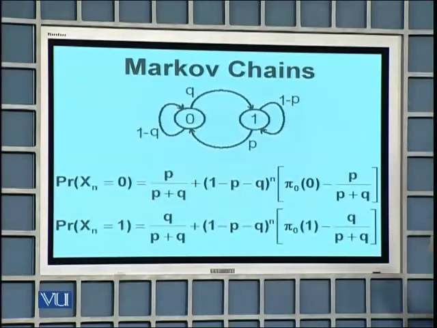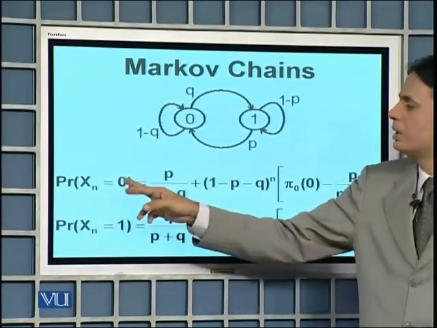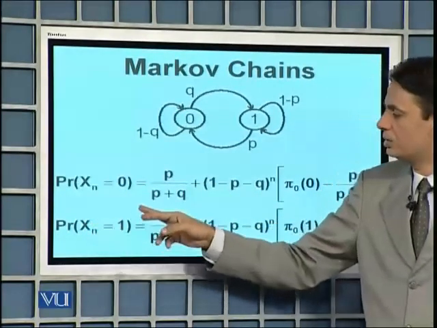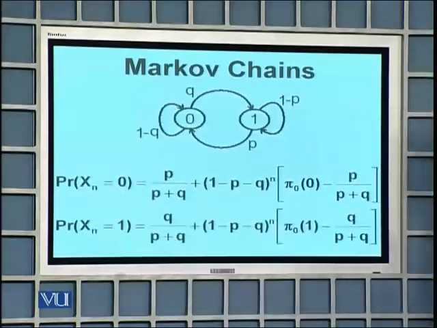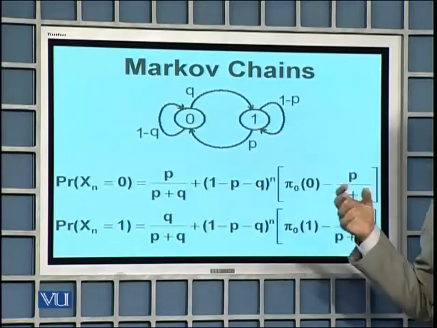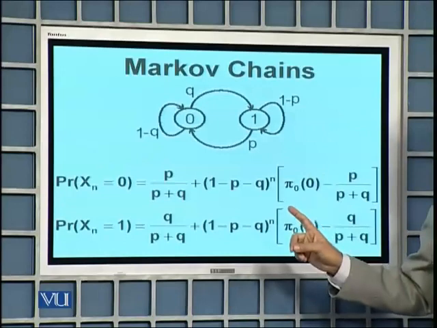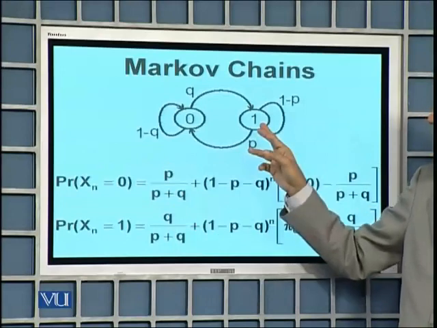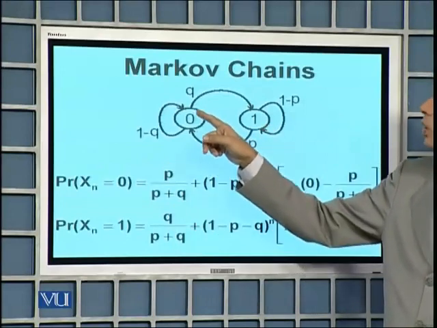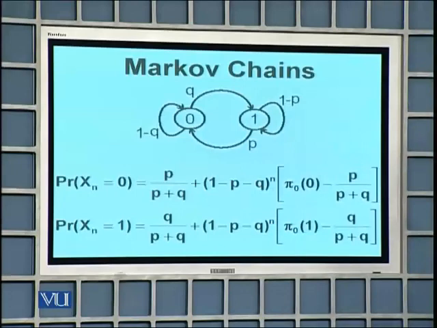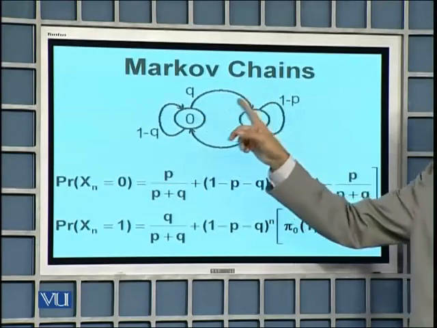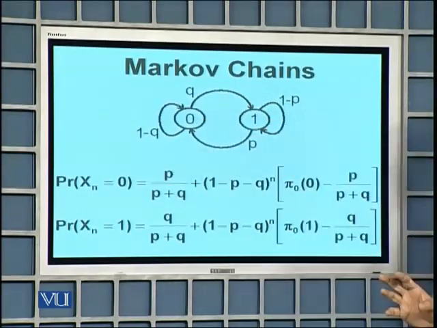Hence, asymptotically, probability of xn being in 0 state is p over p plus q, and probability of xn being in state 1 is q over p plus q. Let's look at this case where p and q are some numbers between 0 and 1 and they are equal. If they are equal, then these expressions are equal. So if probability of this machine breaking down or getting repaired in one day is same, then probability of you finding this Markov chain either state 0 or in state 1 is going to be same.